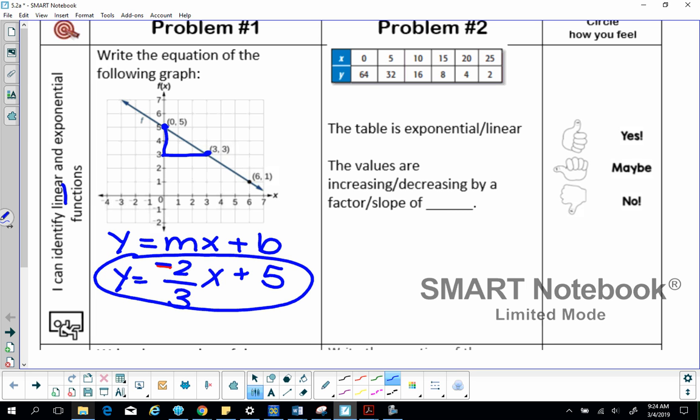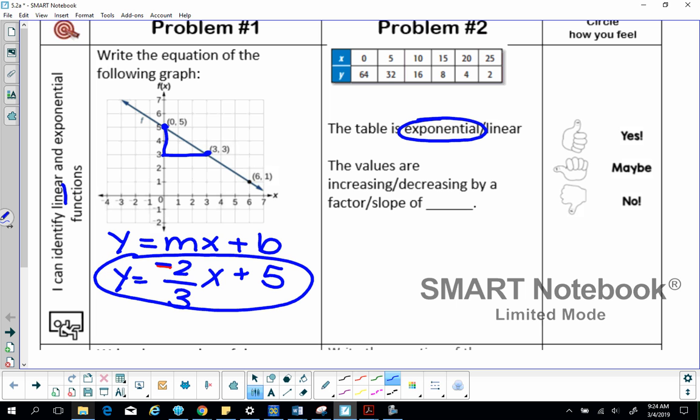Remember, today we're going to be doing exponential, so it's going to be nothing we learned yet. Now, who can raise their hand and tell me which one is this table, exponential or linear? Go for it. It is exponential. Because if I were to subtract, this would be subtract 32, and 32 minus 32 is 0. So if it was linear, this third one would be 0. But it isn't, it's actually exponential.